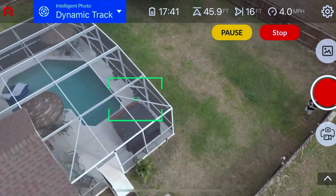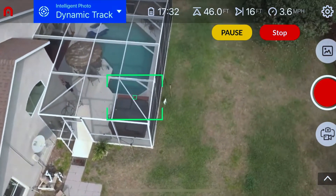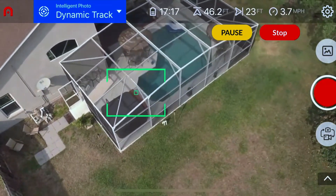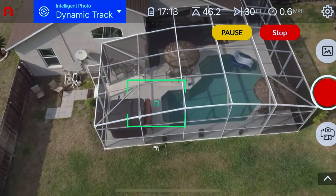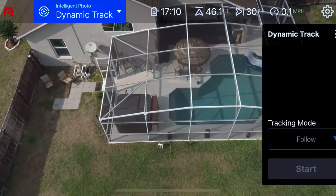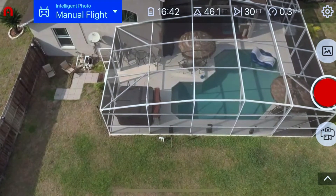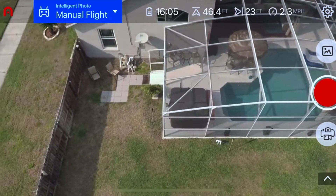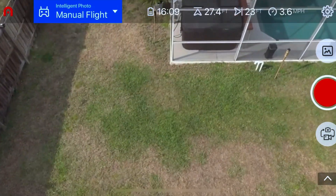The drone is actually flying itself in a really nice orbit, giving a smooth look as it goes around the object to keep the camera locked right in that spot, keeping the subject right in the center of the frame. You still have to pay attention to your piloting and be able to react if needed. But this lets the software and technology do some work for you — if you can combine your manual flying skills with the automated flying, you get the best of both.